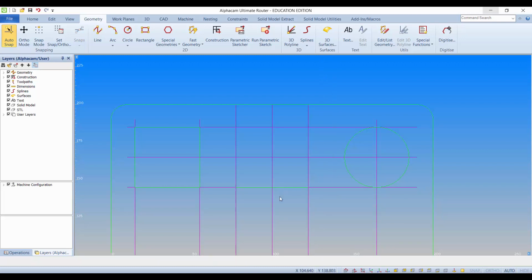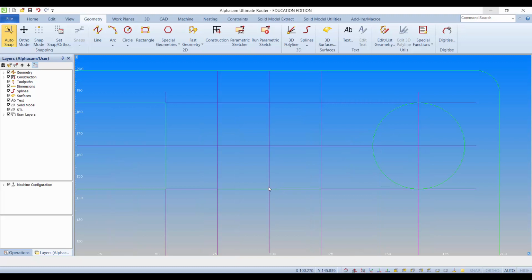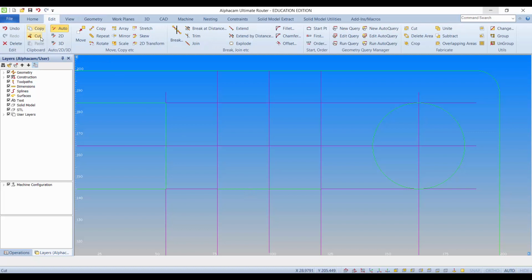I've now drawn the triangular base of the shape, or the straight line of the shape. So now I'm going to go to Edit and Rotate, select that line, select Finish, select its endpoint, and I want to rotate that through 60 degrees, but it's not actually 60 degrees, it's 60 degrees measured from over here, so it's actually 360 minus 60, which is 300, and press OK. How many of them do I want, including the original? 2, enter.